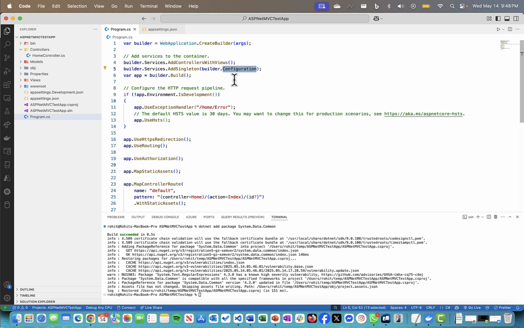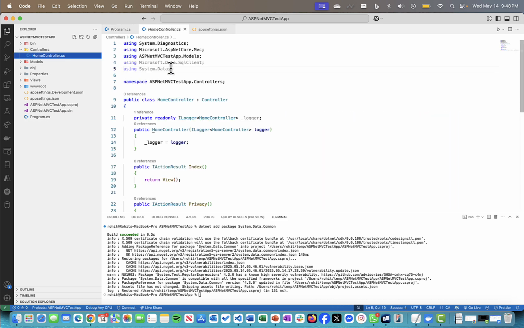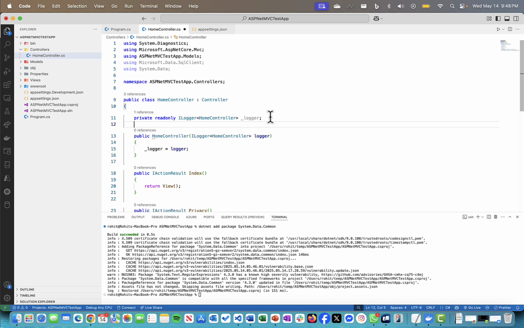Once this is done, the next is you have to go into your controller. Now this is part 4. We are using the same libraries which I added as packages, and let's go over there in your home controller, because I've already used dependency injection to pass on the configuration over here.